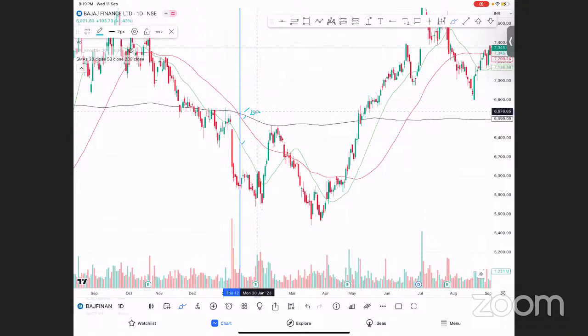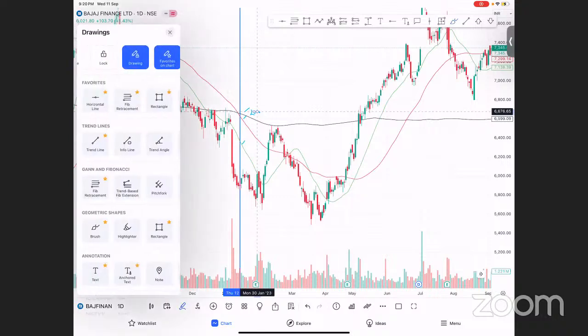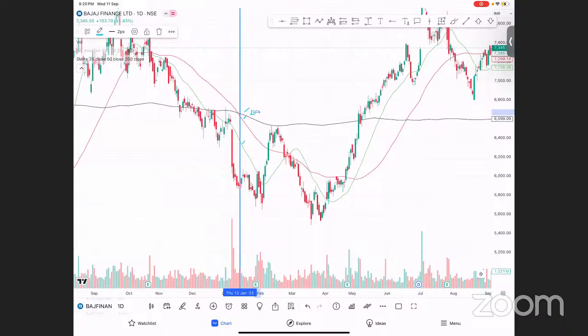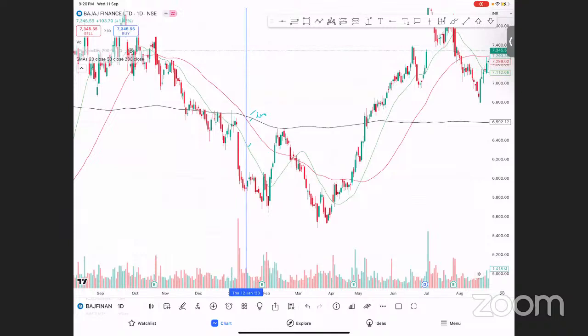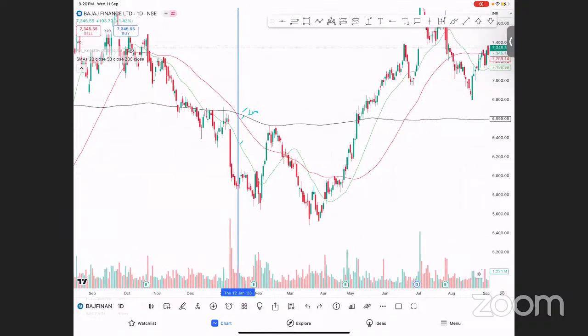Just a second, I'll lock the screen. It was already locked. So there is the 200 DEMA, there is the 50-day moving average, and then there is the 20-day moving average. Below that, there is a closing candle. Have you got this condition?